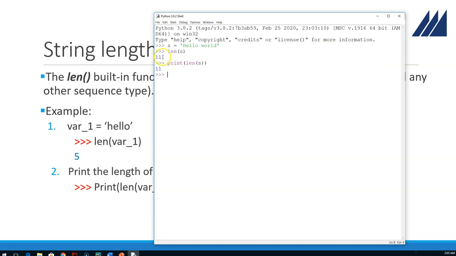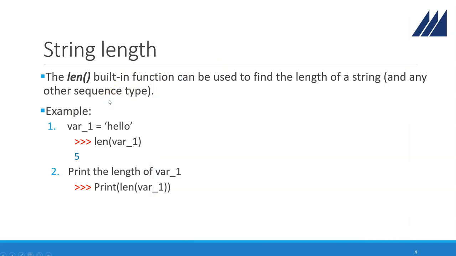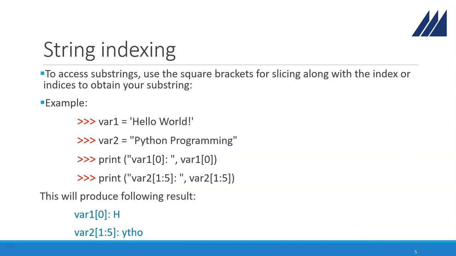Okay, so it gave me the length is 11. Okay, is it 11? Yes, it is 11. Let's count them. 1, 2, 3, 4, 5, 6, even the blank, the space that we have counted. 7, 8, 9, 10, 11. So 11 characters that we have. So this is the function which is built in, it's len. We use it also for lists as well. We're going to see that later.